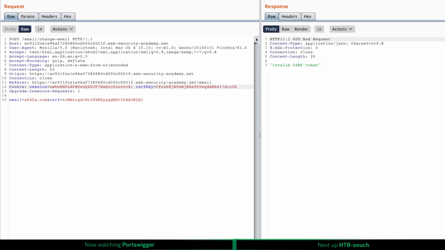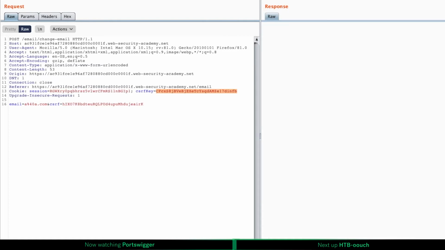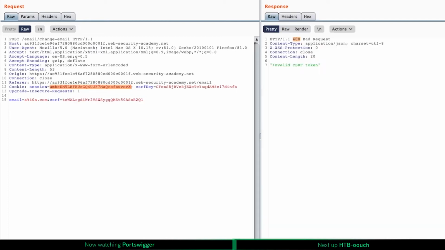If we send this, it still gives me 400 because the CSRF key and CSRF token are bound together, but not with the session. So since I know my own CSRF key and CSRF token for the target account, let's say, I can send them together. It gives me 302 then.